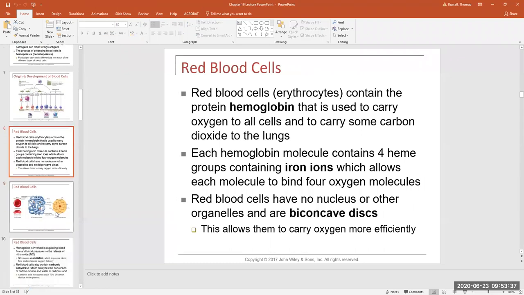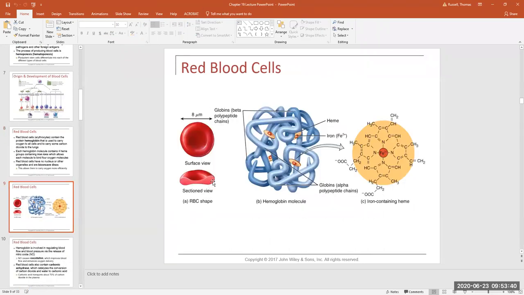So here's what it looks like. Here's the shape of the red blood cell. We call this biconcave. If we look at it from the side view, you can see it's indented on both sides. So that indented area on both sides increases the membrane surface area that we can have gas exchange through. That's one importance of it. And then it can flex on either side around the concave area, so it makes it flexible and strong all at the same time.